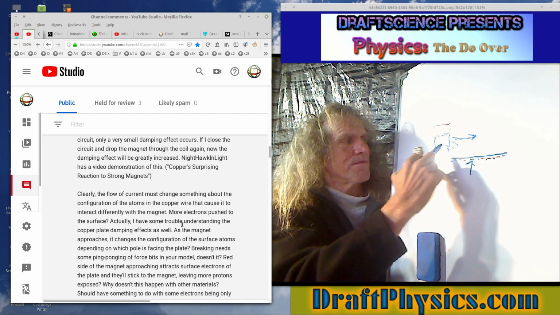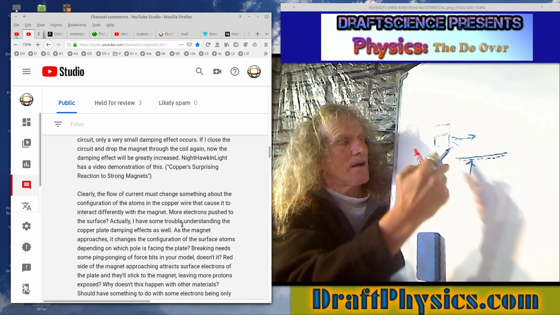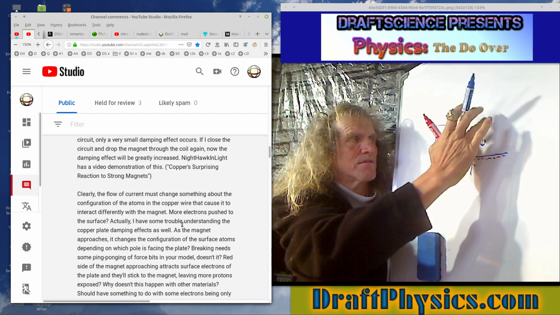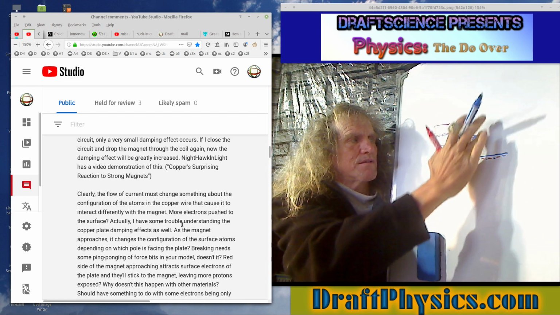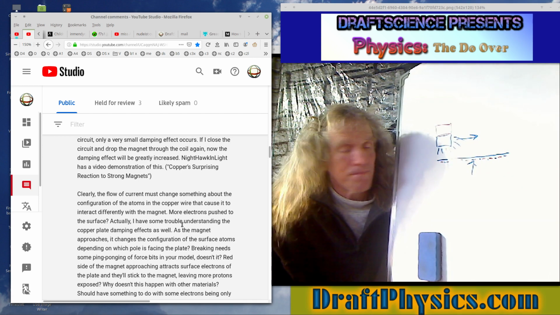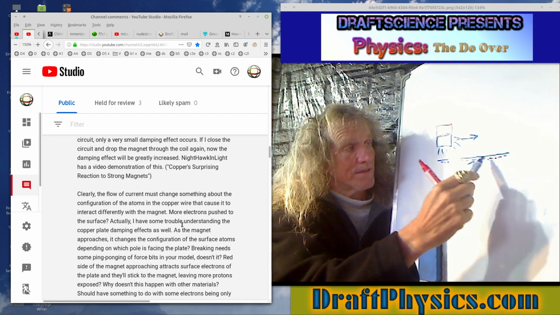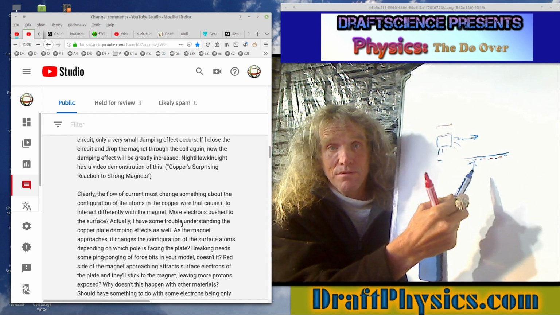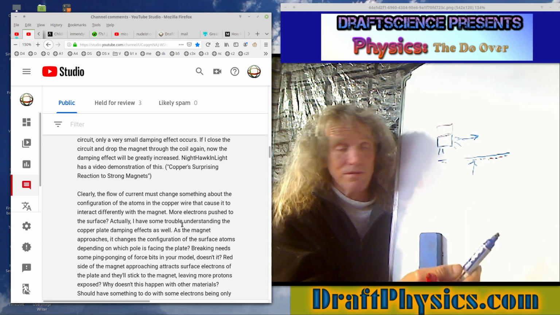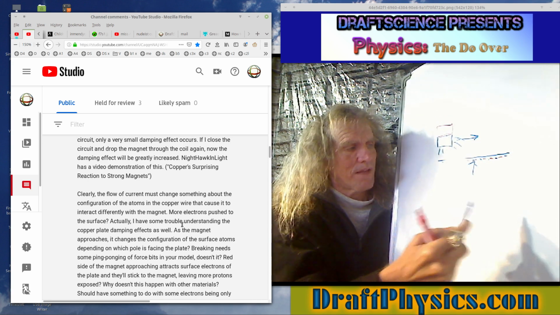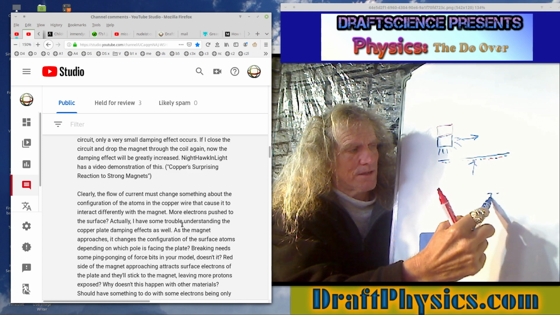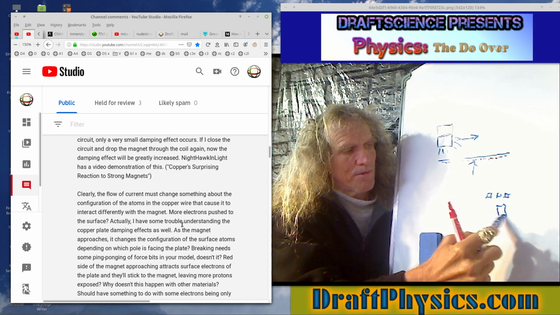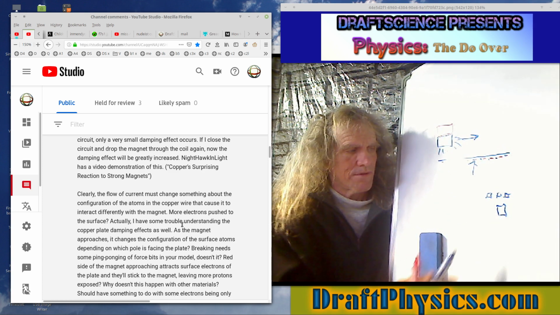You could argue that velocity has to do with voltage. The higher the velocity, the faster you move the magnet down, or the faster you move it across the surface, will increase the effect by making more of this stuff polarized, and therefore increasing the density of the polarization, which in a sense is increasing the voltage or the amount of pressure. If you have lots of little containers of pressure, it's almost the same as increasing the pressure in one big thing. The two have a certain equality.